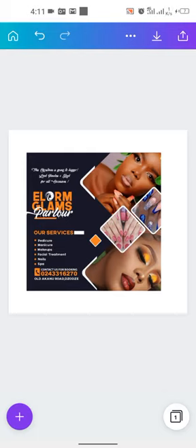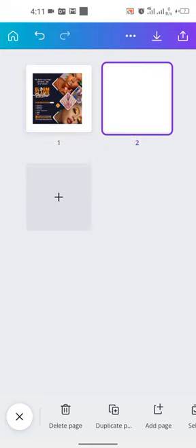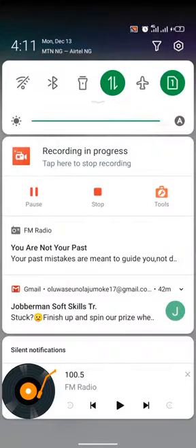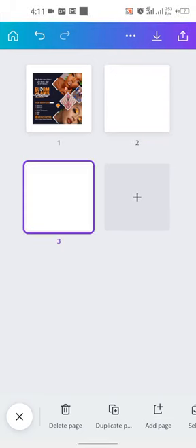Click on it and click on this plus sign. So you're adding another page. Now you have two pages. And then click on add page. Okay, we don't need this third page, delete it.